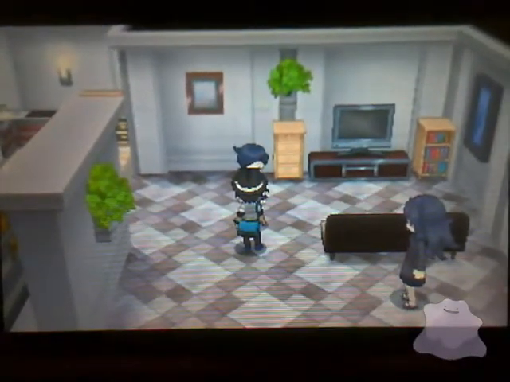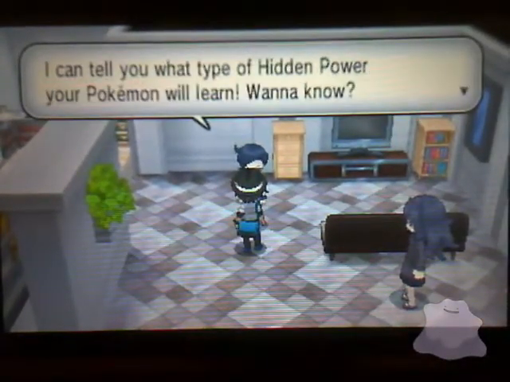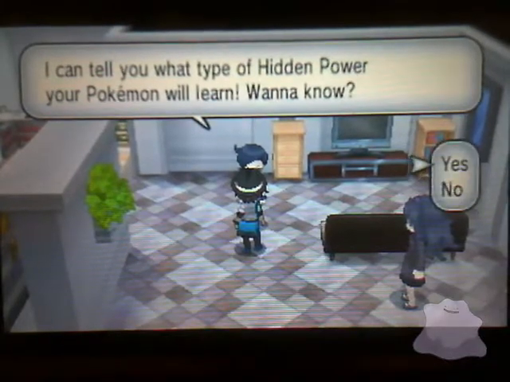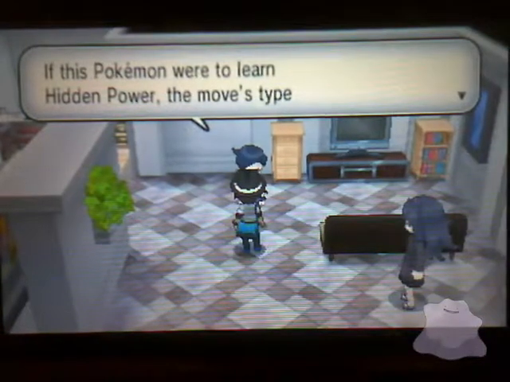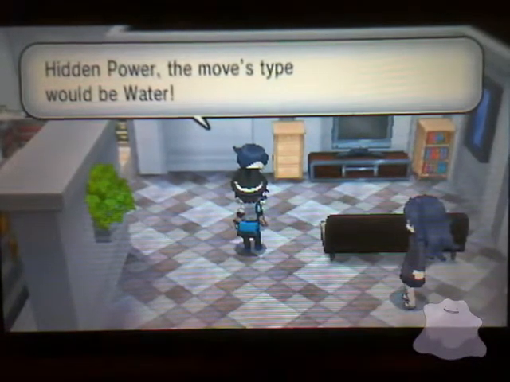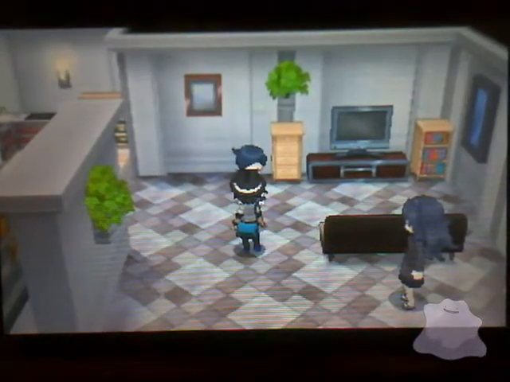So go ahead and talk to this guy, and if you haven't got the TM for hidden power, he will give it to you, and then afterwards you can talk to him again, and he will tell you he can check the hidden power of your Pokemon. So go ahead and pick the Pokemon that you're breeding. In this case for me it's Zorua, and he'll tell me that the hidden power is water. So you're going to want to remember that, because that will be going into the IV calculator.